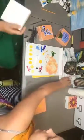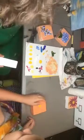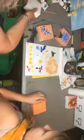I'm going to get me another one because I've used that up. I'm going to put a rose on this one. What am I going to do? How am I going to make some of this? What did I put in that? Red, yellow, and white.